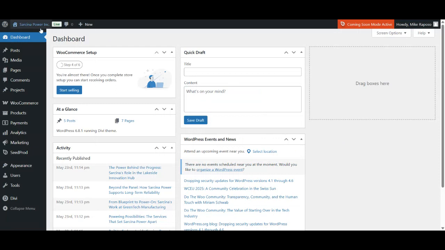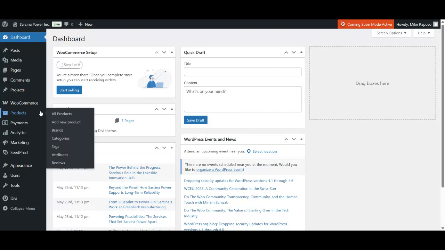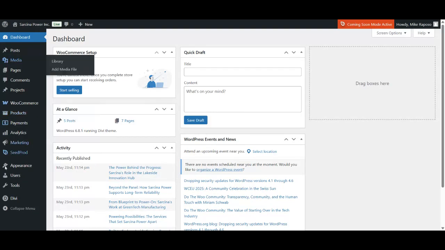When you log in as a website manager, you would see the black bar on the very top. You can see currently we've got the coming soon mode active right now, so nobody can see the website live. The menus on the left, we won't go over a lot of it. We'll just basically go over the products menu. The other menus we'll go over in our future tutorials.